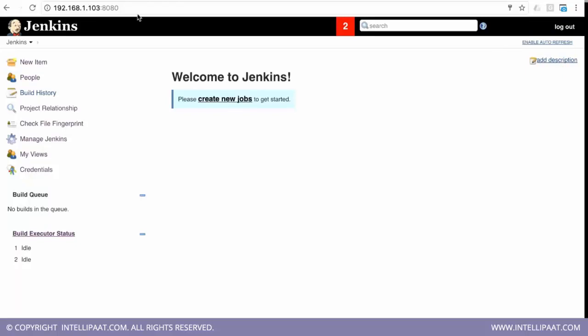Before that, let's see each and every component in Jenkins that is available now, before creating jobs, and I'll tell you what a job exactly is and why we are doing this. First of all, you get to this dashboard when you log in as admin for Jenkins. New item is actually a button which allows you to create a new job. We will come to this at the end of everything. This is the actual start of creating a pipeline. So we'll come here later on.